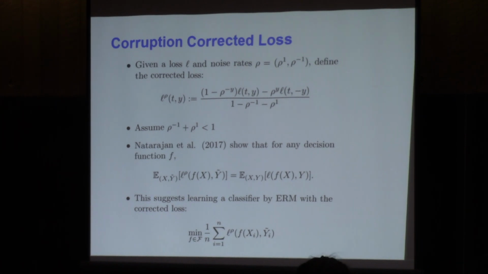So there is an assumption which I glossed over. It's that you need f to be such that this quantity is bounded. So you could do that by taking a bounded loss, or you could take a bounded function class in some sense, like a ball in a reproducing kernel Hilbert space, which is what I'll be doing.